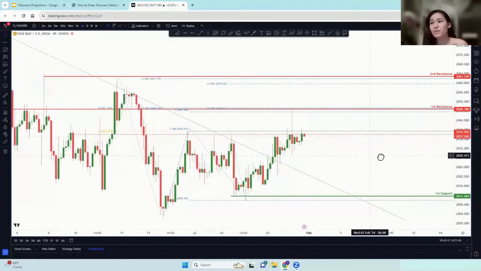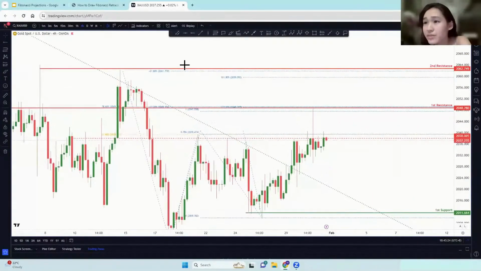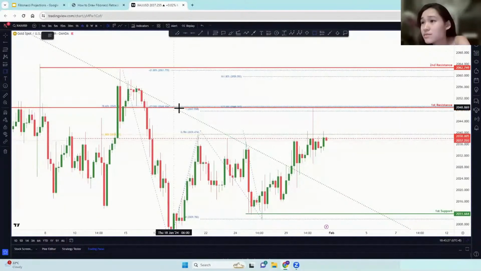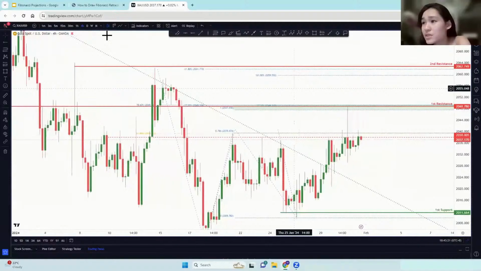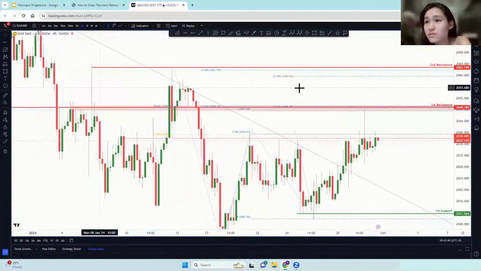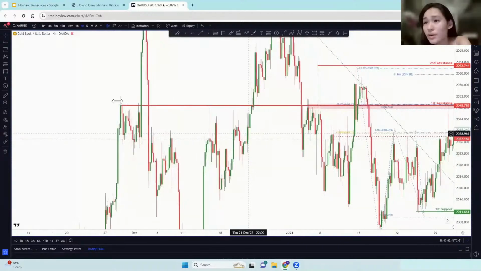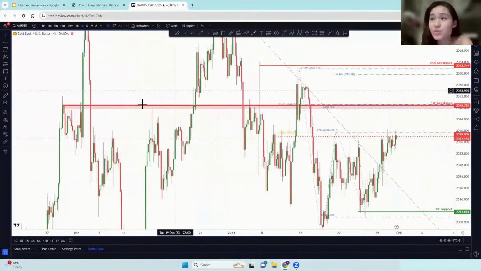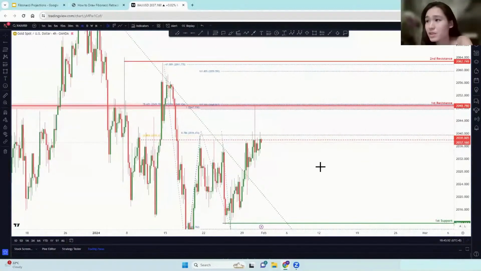So we can see we have three levels lining up over here. Actually, we have four levels lining up here, at our first resistance. So that area is likely to attract price, and it also goes back pretty far. That's why when we're looking for levels, we want to push it back as far as we can without cutting too many candlesticks.